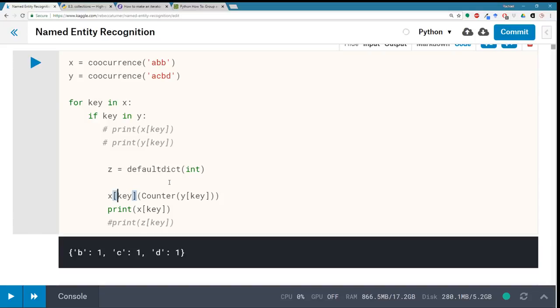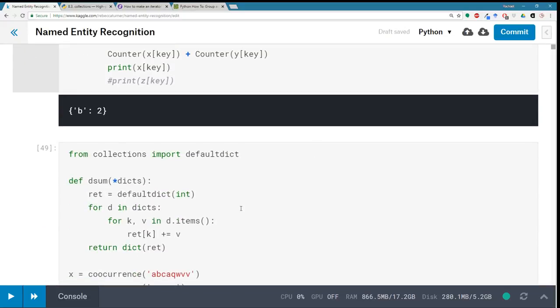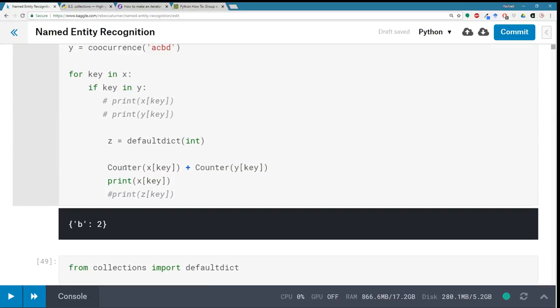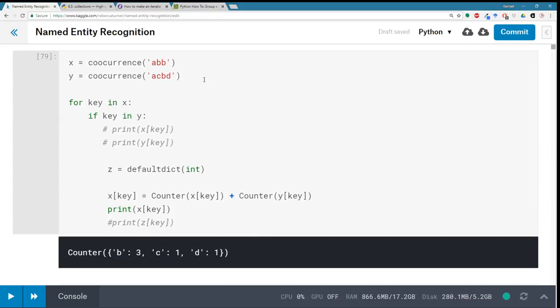Let's see. So we can turn you into a counter. Can we turn you into a counter? All right. Can we add them? Is that gonna work? I don't know why this is in parentheses. Will this throw an error? Okay. It worked. Oh my god. This was unnecessarily complicated. Yeah, that's it. It was counters.